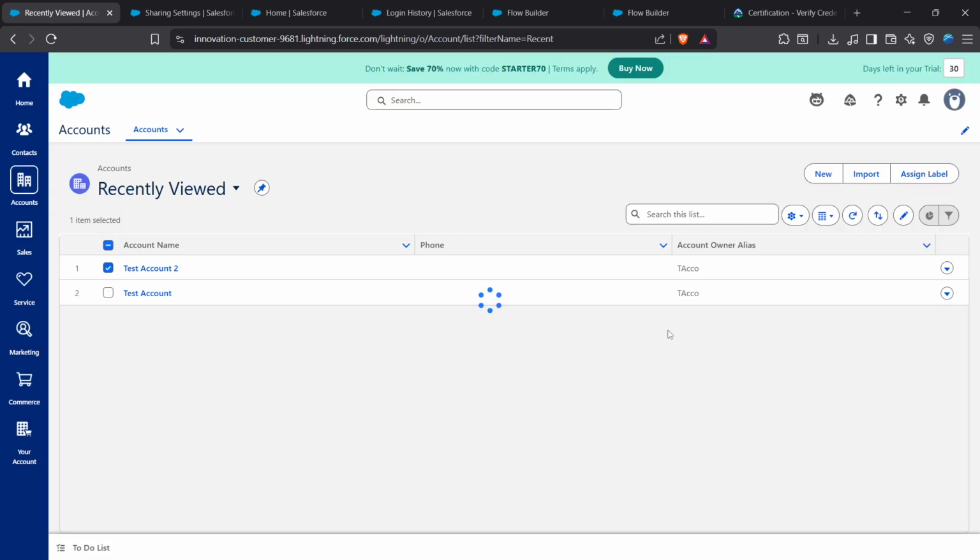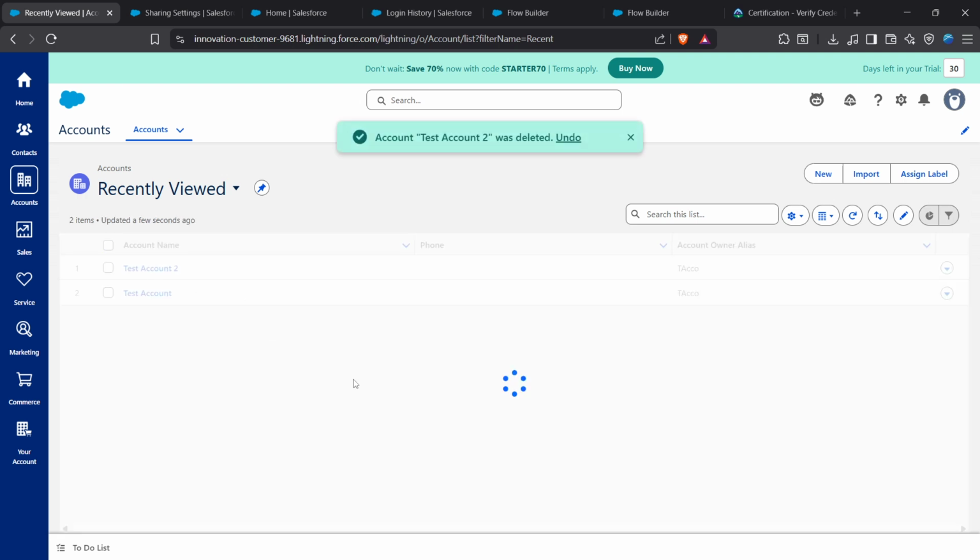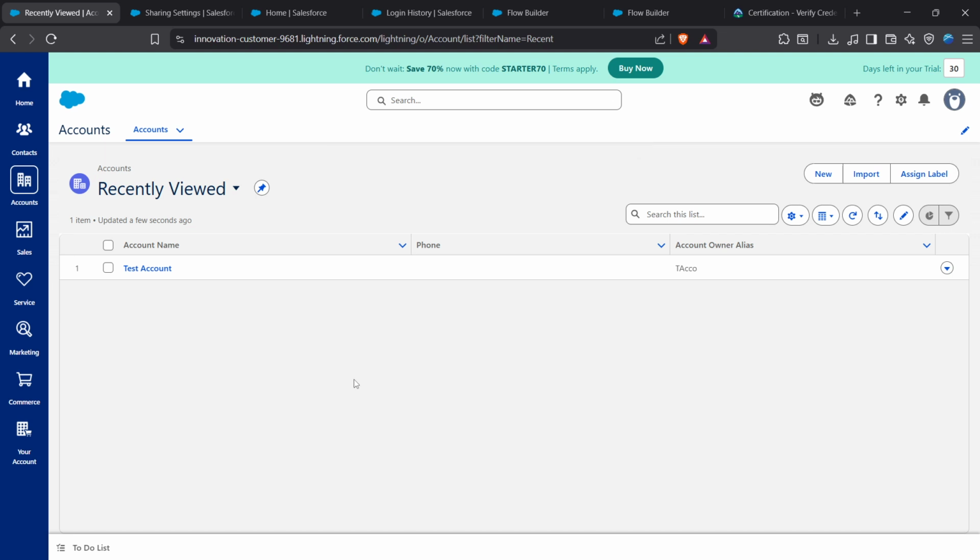If you don't see delete in the menu, you likely don't have the required permission, or your organization has restricted deletions for this object. That's it. The account is now removed. In many Salesforce orgs, deleted records go to the recycle bin for a limited period, which can make recovery possible if something was removed by mistake. Still, it's best practice to double check the account and capture any necessary information before you delete.